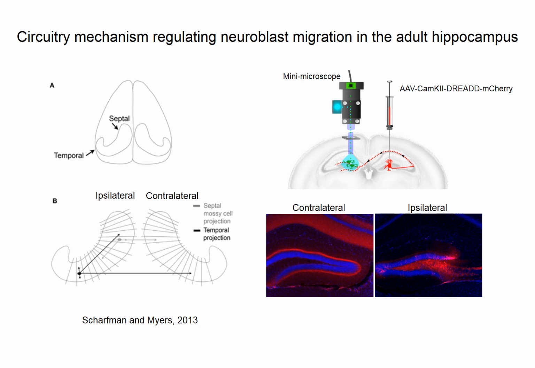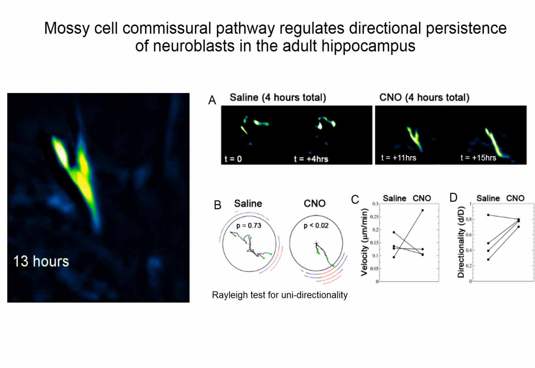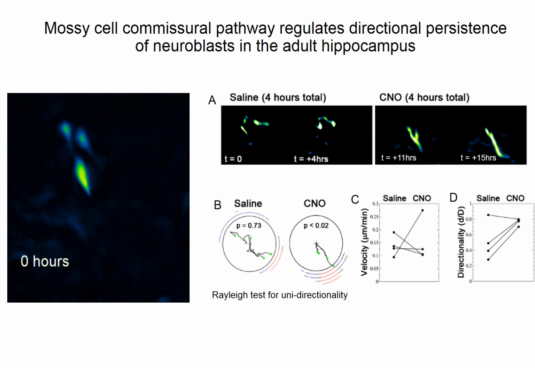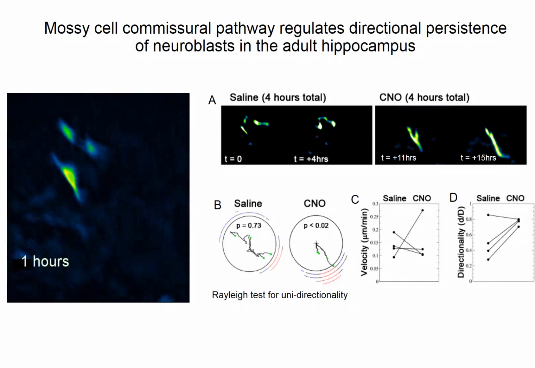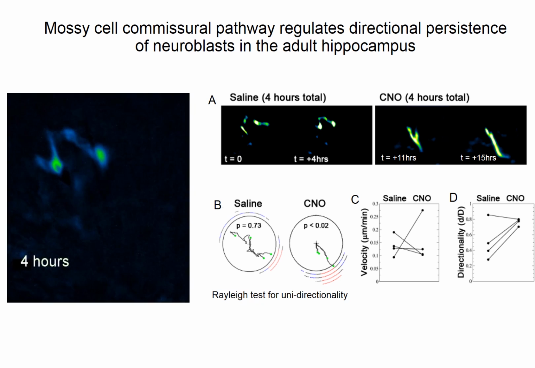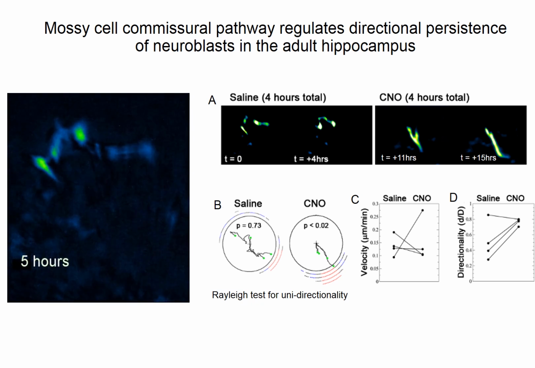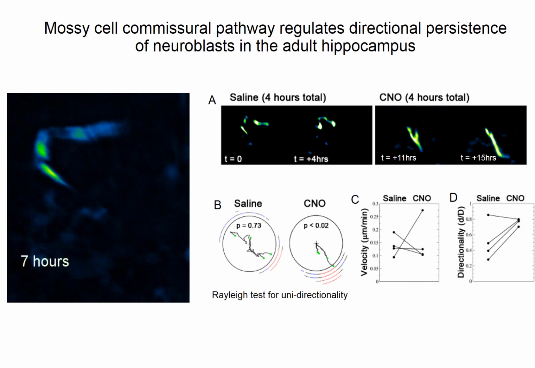I think we label one specific input here, and we inject retrovirus to label the neuroblasts, and then we use a chemogenetic approach to activate this specific circuit component. Then here is what we got. So this is just at baseline. Cells move very randomly. They're nice and happy there. This is a little bit slow, but you see this CNO injection. That's the point we activated the circuits. Now this is what you should be paying attention to.